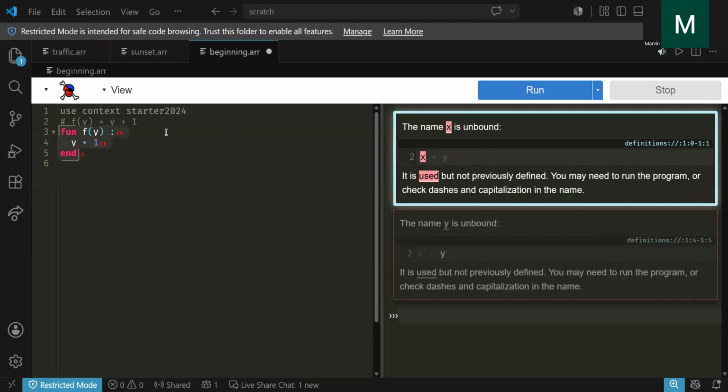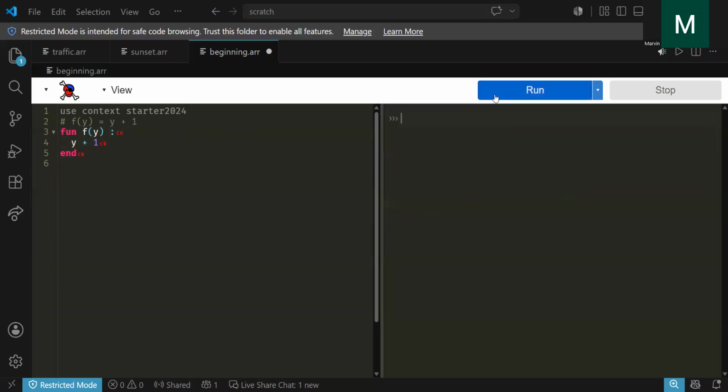What we have done is we have just defined a function. It looks a bit different from what you're used to. The space before the colon isn't necessary, so I'm going to delete that. This is how we define a function in this language. If we hit run now, what happens? Nothing happens, because we didn't use this function. We just defined it, but we didn't use it, right?